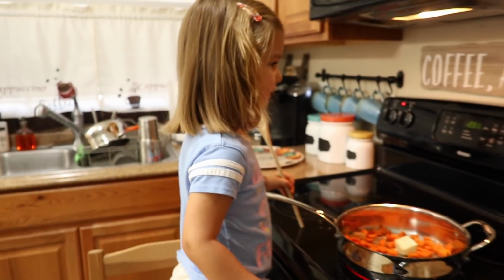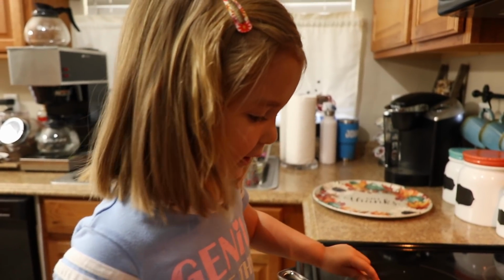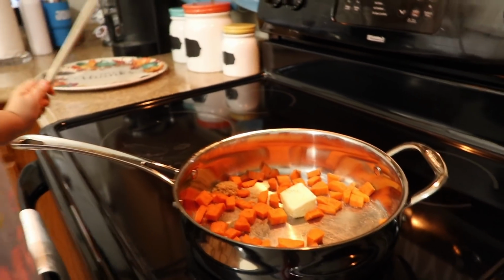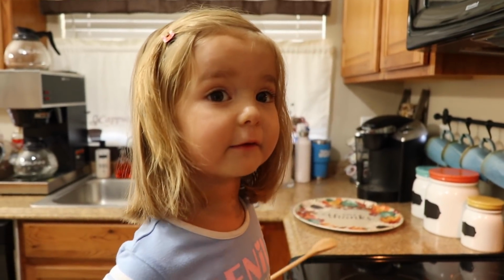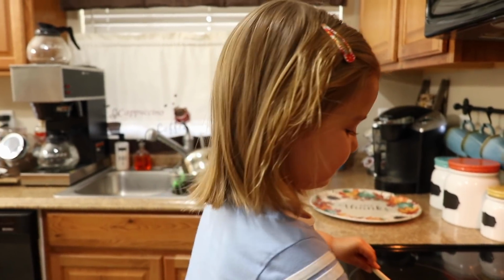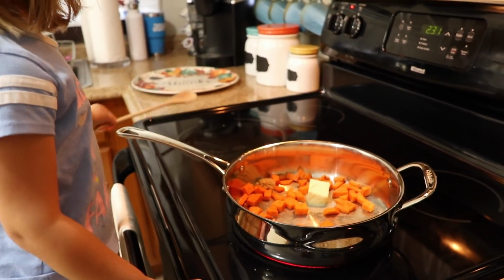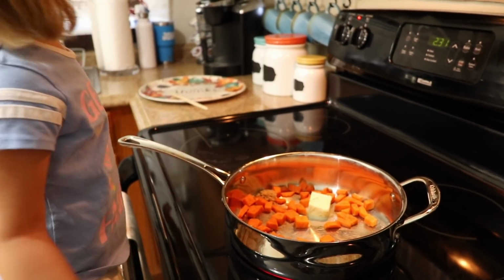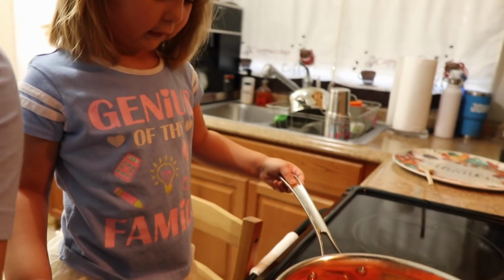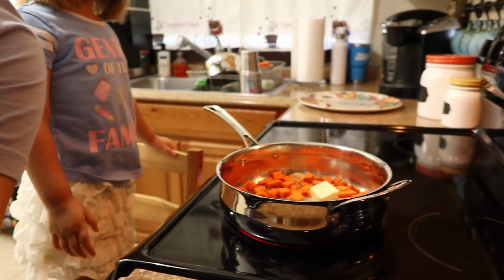What do you think about pot pie? Do you love it? Yes. Is it yummy? Yeah, but if I put the butter on top of the carrots, then it can be more cooking faster. Okay, that's a great idea. You're a regular chef. I love it. Let's not touch the stuff in the pan though, because it's gonna get real hot. If it gets real hot, then it can cool down. Oh, you have a plan for everything. Yeah, I think it's hot.